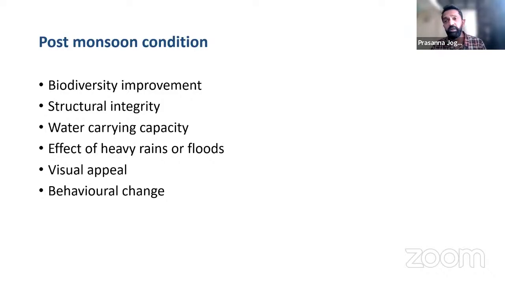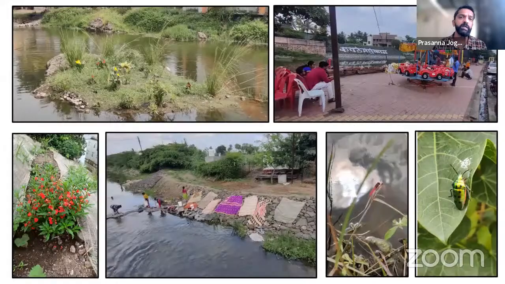And with the better water carrying capacity, the breeding of fish started, and people started enjoying the new view that they were getting. So these are some of the photos. The land use was better. You can see on the right hand side that there are some fun activities going on, and there was a lot of plantation which started looking better. I've purposely put the picture in the middle. So these ladies are actually drying their clothes.